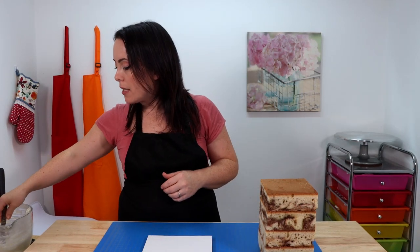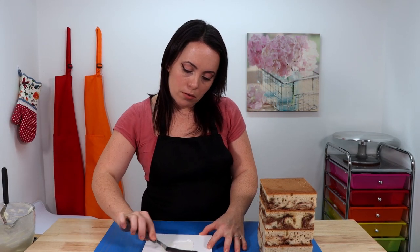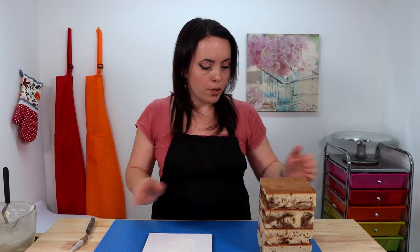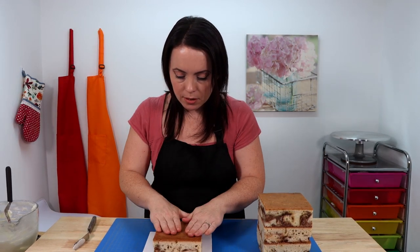So I'm going to take my small offset spatula, we're just going to take a little bit of icing and we're going to place that onto our cake board. We're going to secure our first layer and then we can continue stacking and filling.